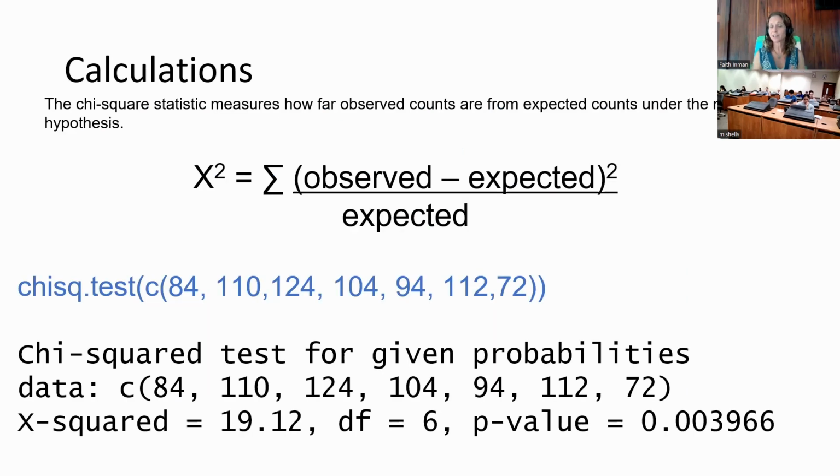Here's how you do the calculation. It's actually really pretty simple, and it's a lot like the t-test. Remember, before we were looking at the sample value minus the mean value divided by some measure of variance. In this case, instead of a measure of variance, we're just taking the observed minus the expected. That's kind of like the sample value minus the mean, and again, squared, divided by the expected, because we don't have a variance component here at all. There's no standard deviation, no standard error, nothing like that. So we divide by the expected. It's really simple. We just need those two values. That table from the last slide gives us everything we need to do the chi-square.